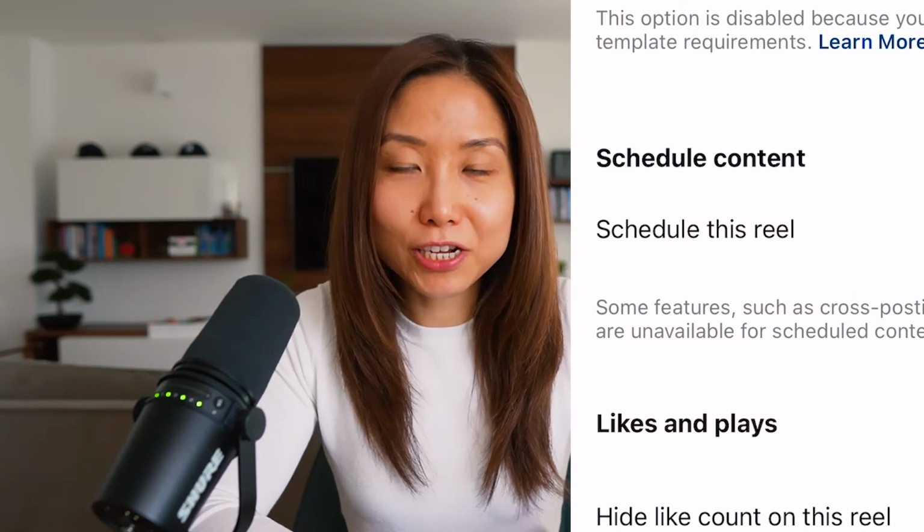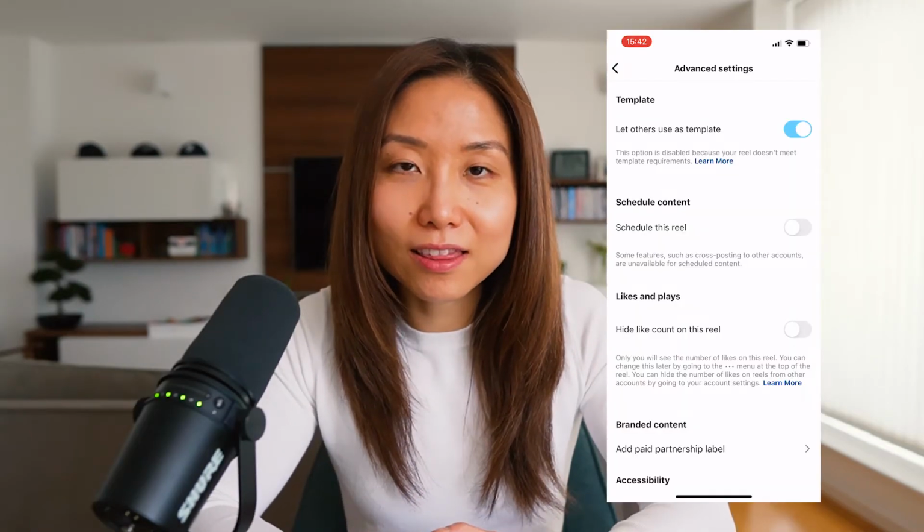You can also use Instagram's upload function to schedule this reel instead of posting it straight away. So let's say you currently have a batch of content, and that works really well in my case where I batch my content ahead of time. Then I can actually schedule these reels going forward, so I have them as a queue within my Instagram app. This is more of a personal preference. If you like to hide the like counts on your reel, you can do that as well within this section. Just let you know if you want to do that as an option.